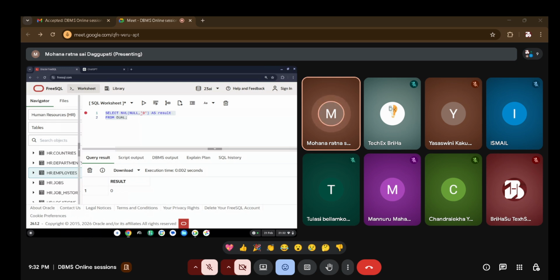We have the last one, the coalesce function.